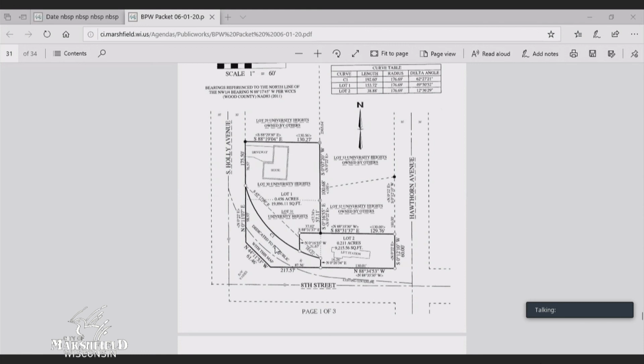The council did approve that land sale last week, and so the next step is to have the certified survey map approved, so that creates the lots in question, and then from there, we will execute the closing. So in your packet was the resolution, certified survey map, and the memo describing our property split. The recommended action is to approve the certified survey map for city-owned property at the intersection of A Street and Holly Avenue, and refer resolution 2020-22 to the Common Council for consideration.